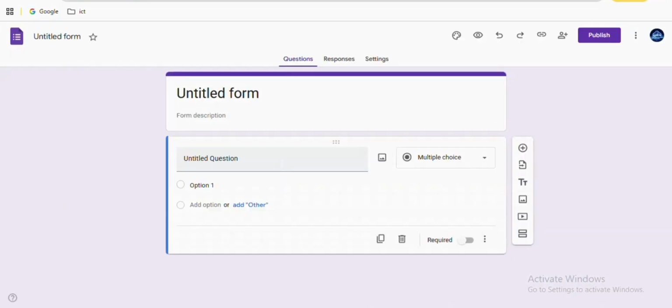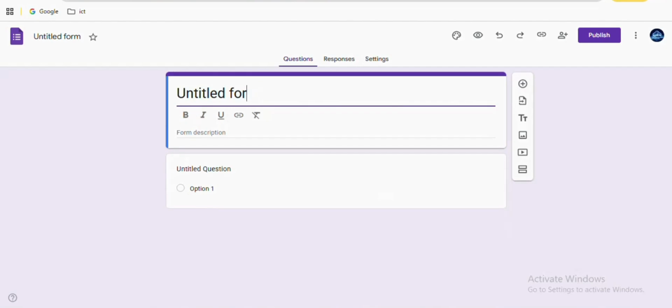By default, you will be provided with the title field as well as one multiple choice field. Now, give the title for your form: student registration.